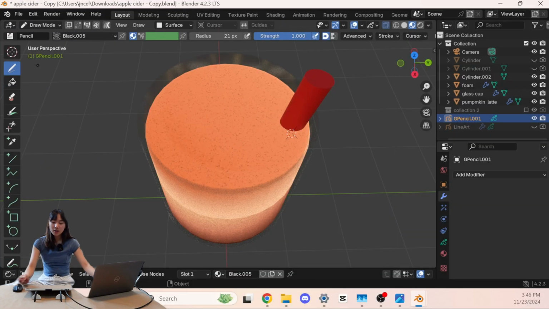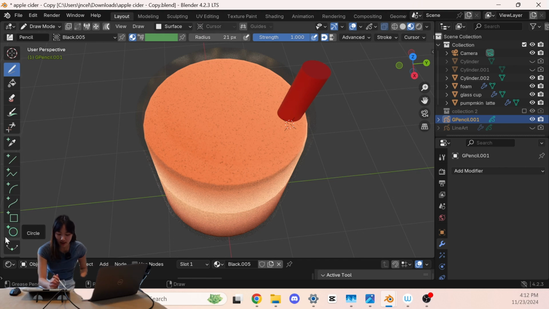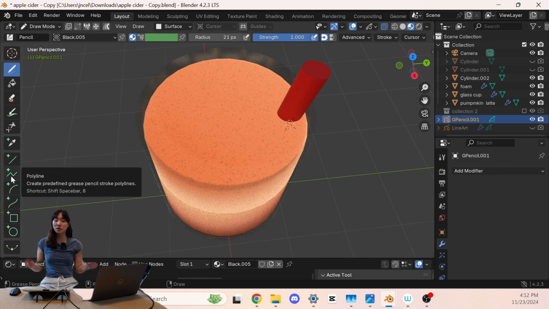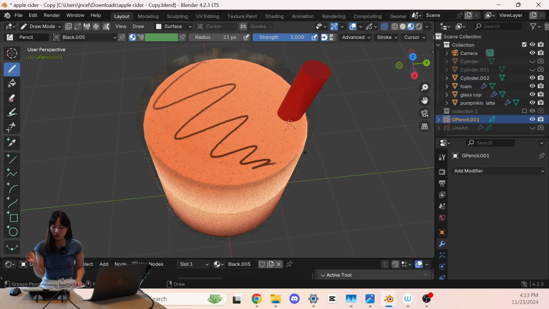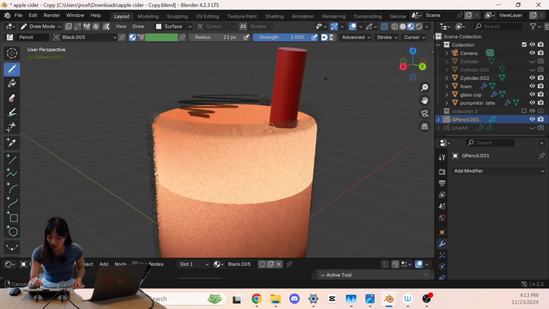Once you have a grease pencil added, you can come over here and switch over to draw mode. This is the main viewport that we'll be using when you use grease pencil. You'll see that we have all of these little items on the left-hand side, which honestly, you don't really need to pay attention to right now. These are just for creating shapes down the line. Now let's actually try to draw on the object here and see what happens. I'm just gonna scribble here. You can see that we have a grease pencil drawing on our object.